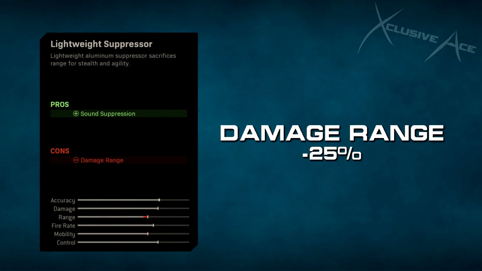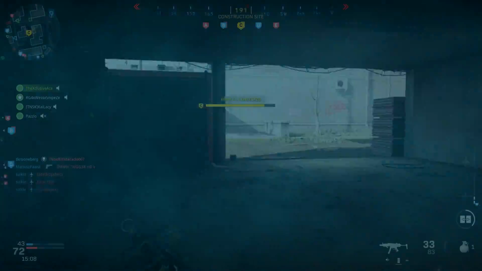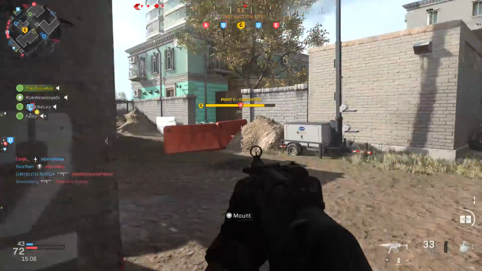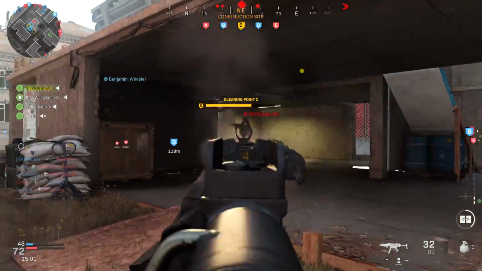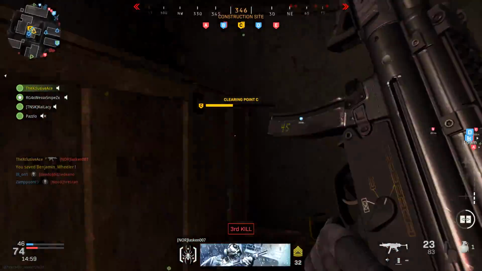So that is definitely a very noticeable reduction to the damage range, and this is something you really want to be considering if you're planning to use the lightweight suppressor. As for the sound suppression effect, I'm going to cover that once we cover the other suppressor effects here, just so you can hear them one after another back to back to hear if there's any difference in sound suppression.